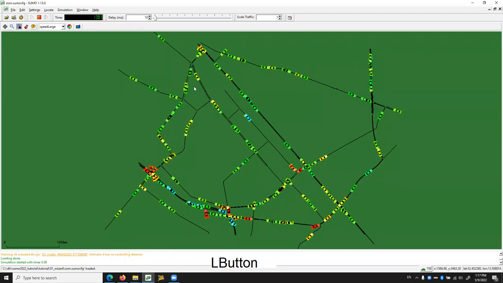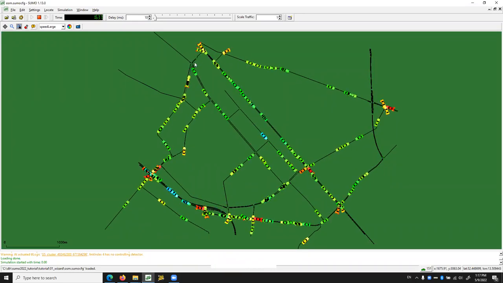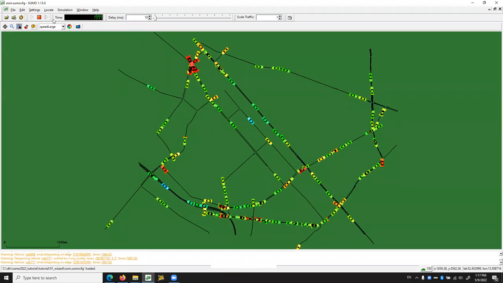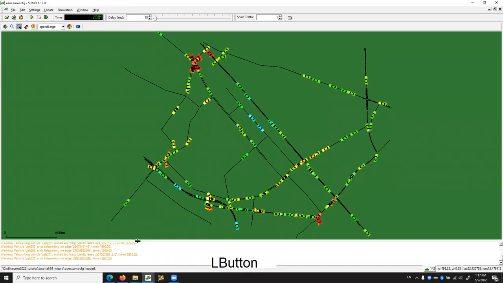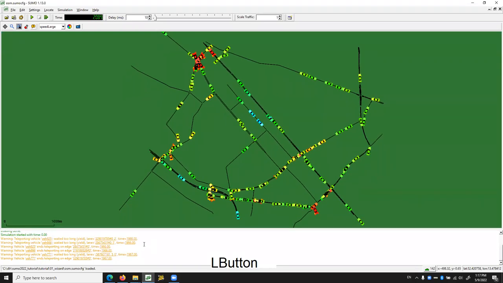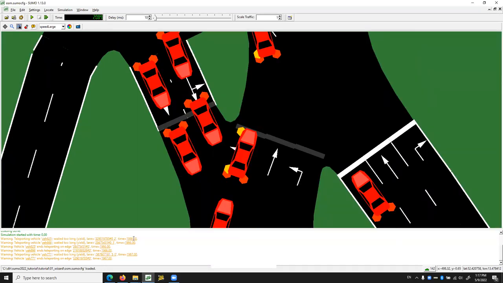Page up, page down also changes this. So we can see cars running all over the network. And then suddenly here in the upper left corner, it looks kind of bad. And we see warning messages pop up. Now, there are some things you can do with these warning messages. One thing is you can click on the underlined vehicle names, or you can click on the underlined lane IDs, and you can even click on those underlined times. This will set a breakpoint, so you could then rewind the simulation and run it up to that time to see what's really been happening.